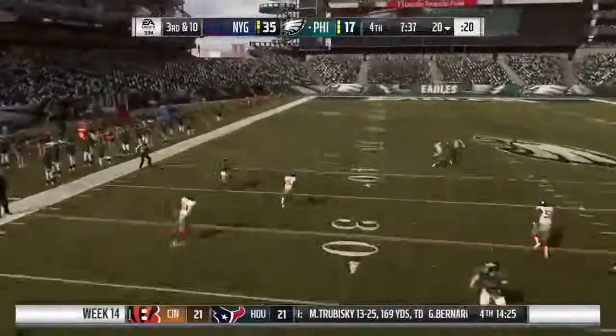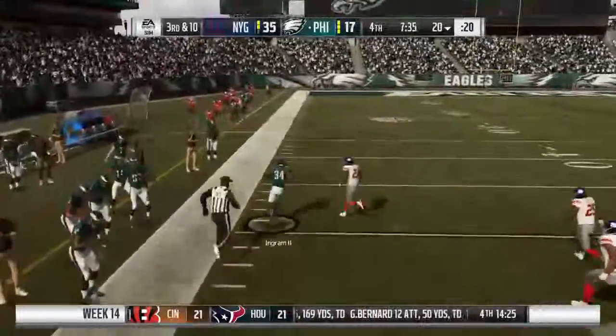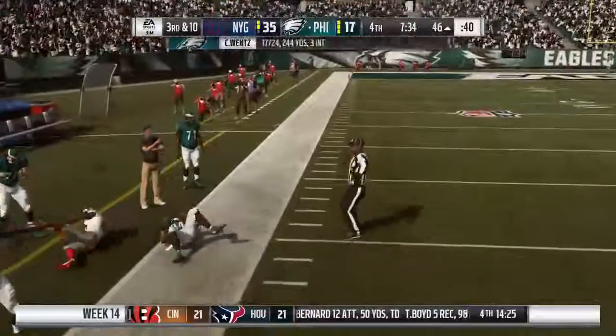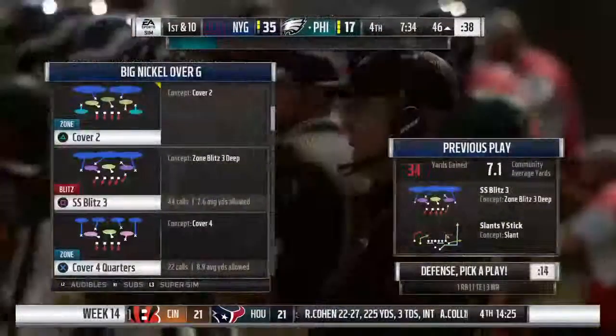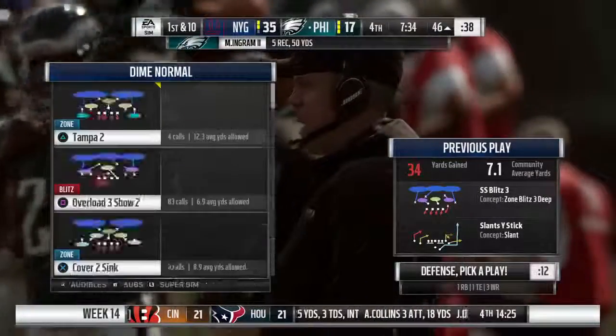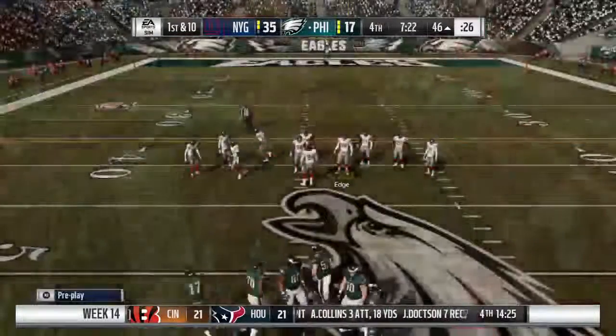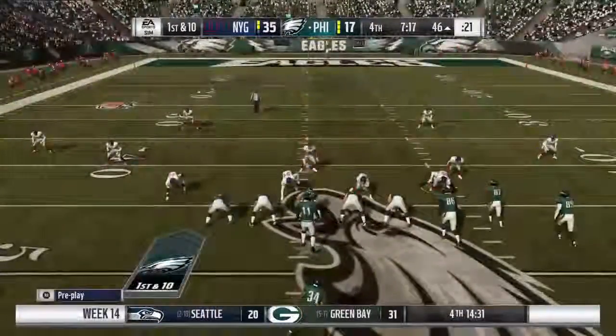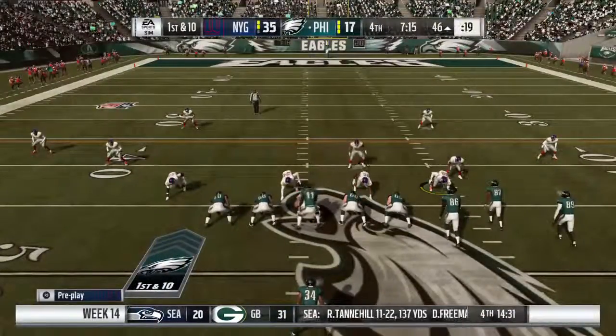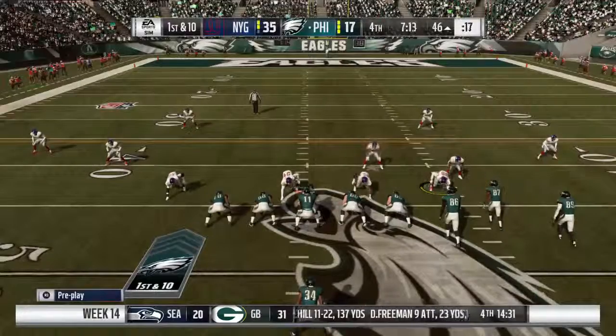Shotgun now for Wentz. Throw left side complete. It's Ingram. They chalked that one up as a gain of 34 on third down. You cannot write these guys off just yet, not with a quarterback like that under center. You mean it actually crossed your mind with him running the team that you could maybe write this game off? Not yet. Not a chance. Not with him. We've seen it too many times.